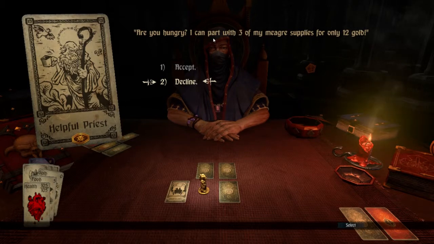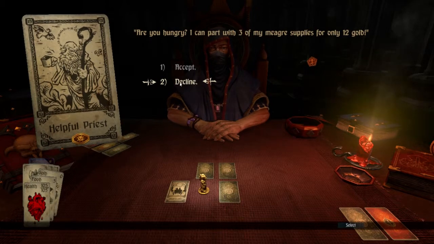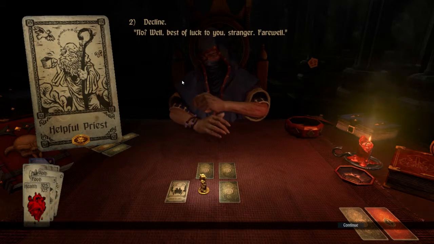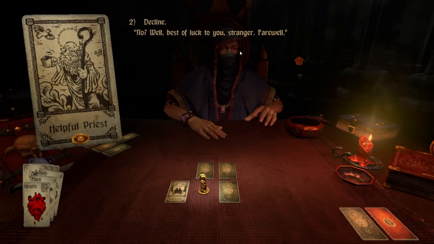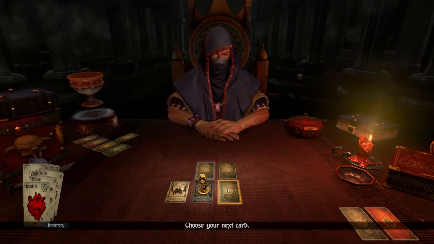Are you hungry? I can part with three of my meager supplies for only 12 gold. Well, I would be very happy to, but I don't have any cash. No? Well, best of luck to you, stranger. Farewell. Crap. Well, at least I can come back if I choose.